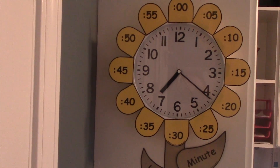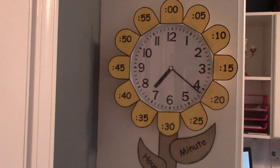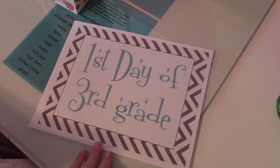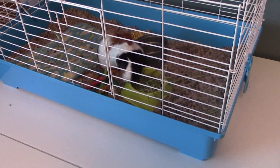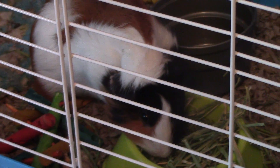It's 7:21. Everybody's still asleep and I just got in our homeschool room and my office. Everything's pretty much ready. I've got the girls' back-to-school gifts on their desk and I've got their signs that they're going to hold — I always take a picture on the first day of school. These are just printed off the internet. First day of third grade and first day of ninth grade, and my oldest daughter's gift. And there's Bean — she's eating. Isn't she cute? We'll give her some more alfalfa in a minute.